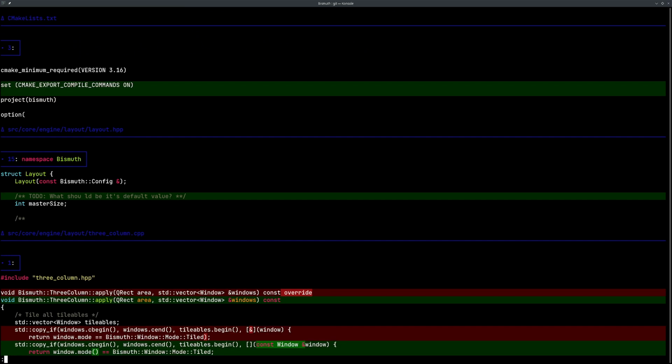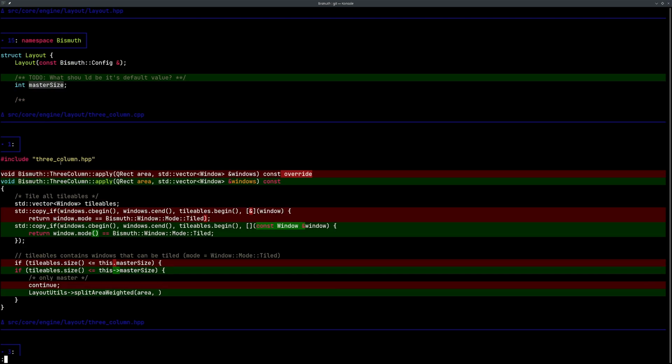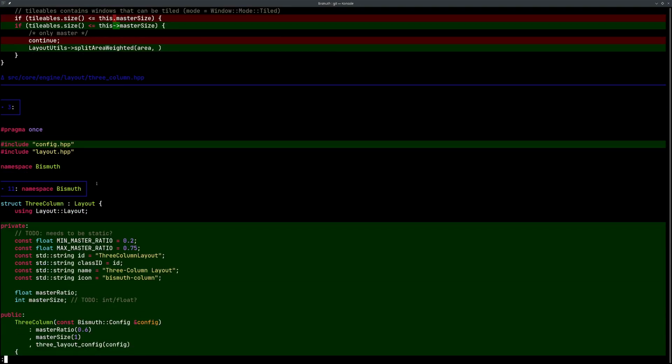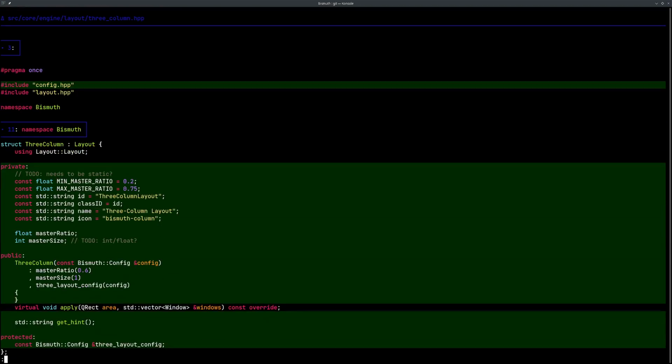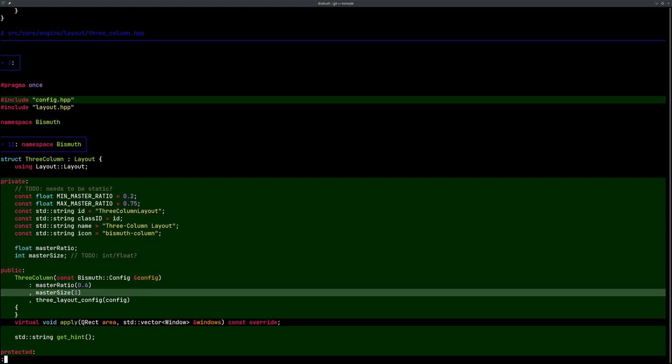What we have done so far, we have this change just for my Vim tag completion and everything. To do what should be its default value, master size. So whenever we instantiate the object for the layout class, we get the master size, and I think from what I remember, we did set it to 1. So that's okay, I can remove that comment.